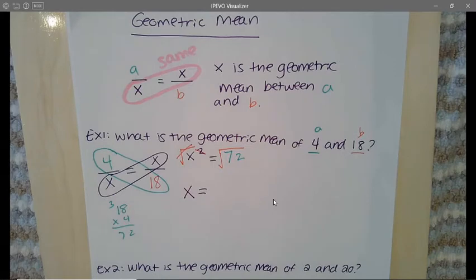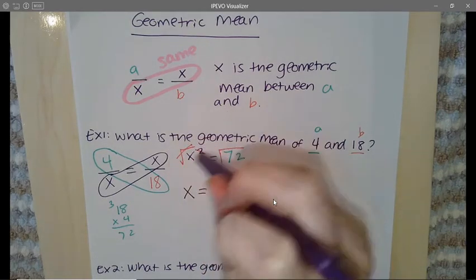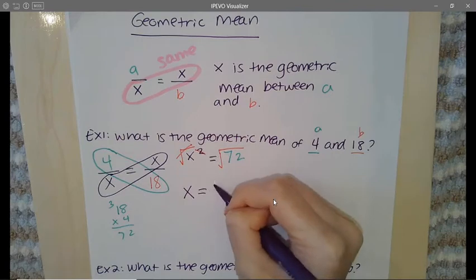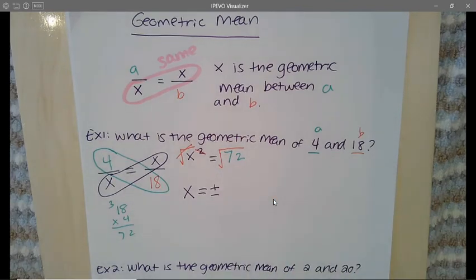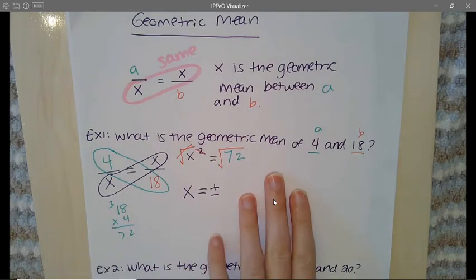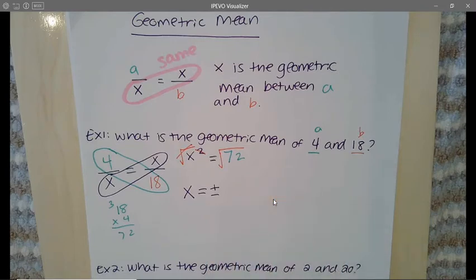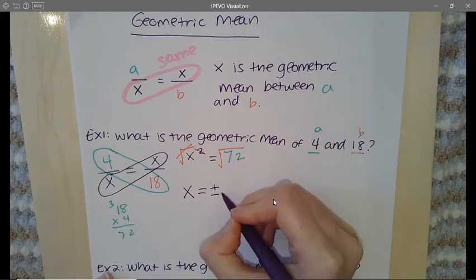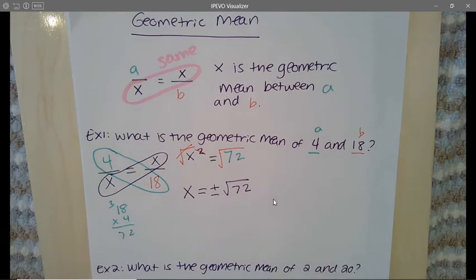Now, don't forget, you guys, whenever you square root both sides of an equation, technically a plus or minus will appear. Now, when we're finding a geometric mean, this is a type of average, and averages typically are not negative numbers. So technically a plus or minus should appear, but in my final answer, the negative won't make sense, so I'm only going to include the positive. So this will be the square root of 72, which is 72 a perfect square?